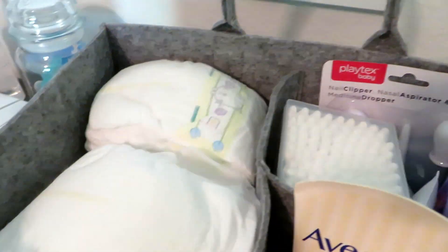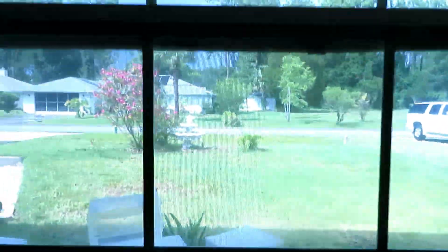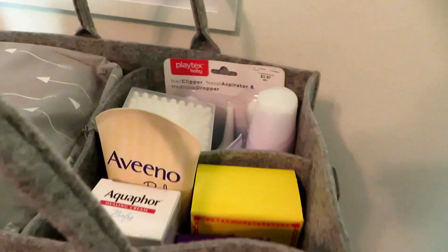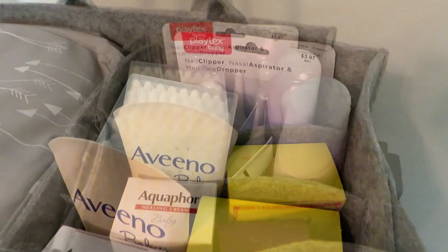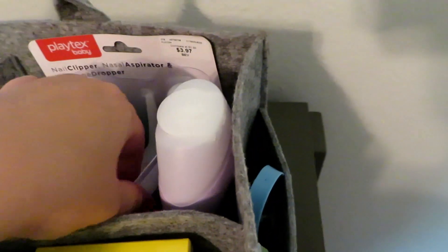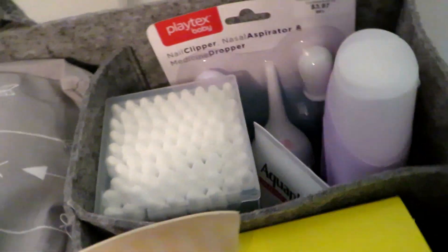In here I just have his newborn diapers ready to go so that way it's easy for changing. Sorry, it's thundering right now — I live in Florida, so as you can see it's nice and sunny out. It just poured like crazy and now it's going to go back to being sunny. But anyway I just have this covering the diapers — this is what his bed sheet came in, so I just cover it up so no dust gets on those diapers. Here I just have the essentials: diaper rash cream in two different brands, his little baby perfume, some baby lotion, Q-tips, more lotions, baby little tools, a little sample of lotion, boogie wipes, and a pacifier clip. I haven't opened any of that yet but I just have that there for now.